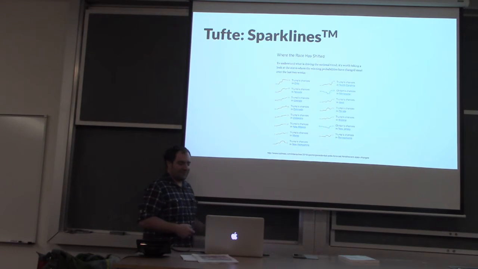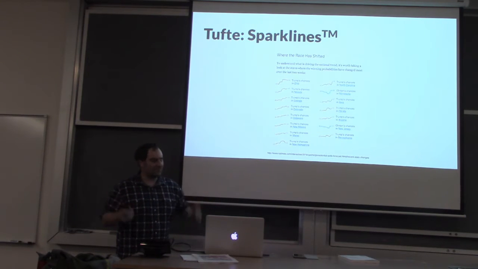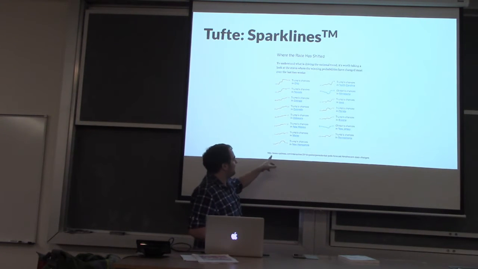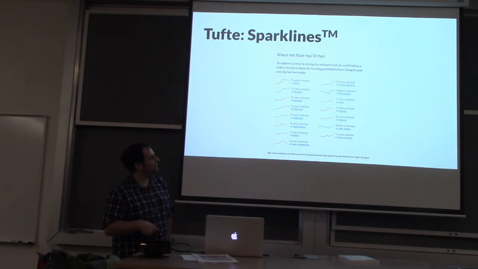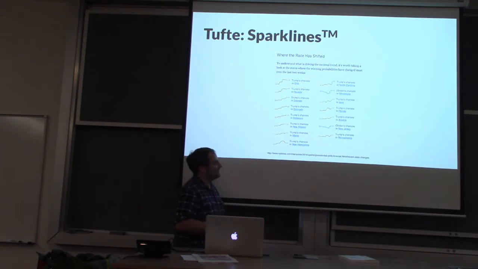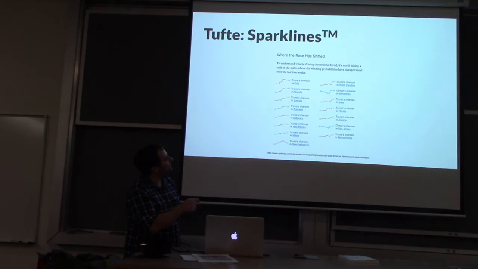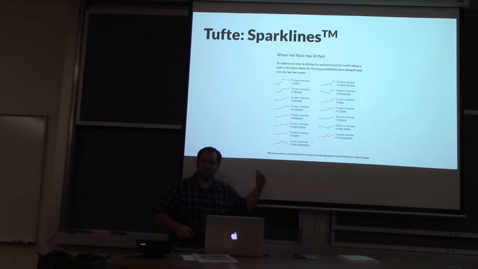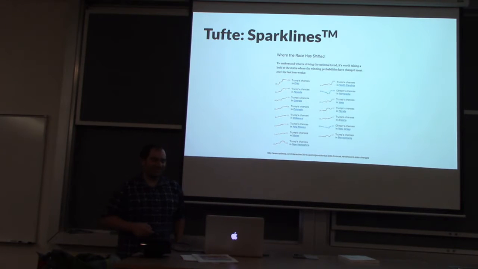And here is an example of one of his works. He's kind of the inventor of sparklines. These are just little line charts. This is a very recent example where the New York Times uses them to show you how the presidential race has changed in these various states according to the polls. You can see that Trump has gone from a 29% chance of winning Ohio to 56% over a certain time period. These are what's called small multiples. That's one of the examples of the things that he's done. And he would hate me for putting the trademark symbol up there, but they're not trademarks.